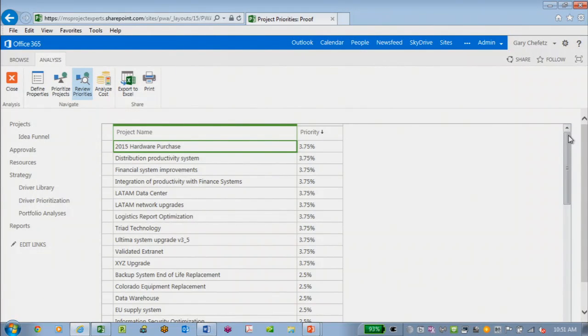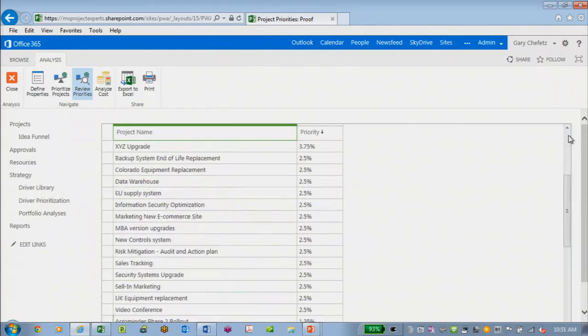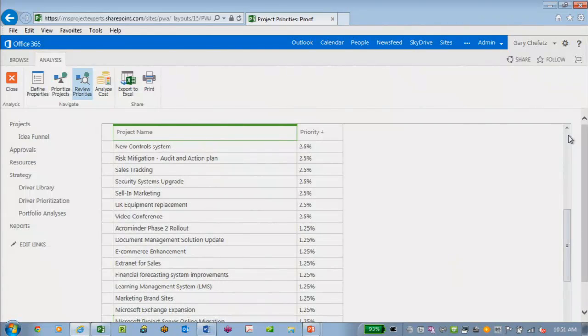Now, because this field only has 3 values, everything with a 3 is going to get the higher ranking. Everything with a 2 value is going to get the same ranking. Kind of primitive. So if you're going to use a custom field for scoring, it's better to turn this into a score of 1 to 100, go through the exercise.